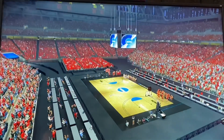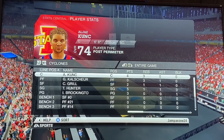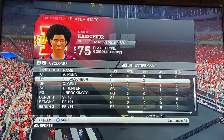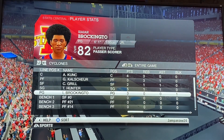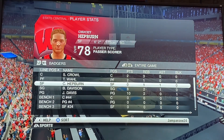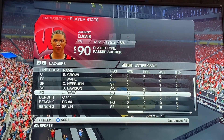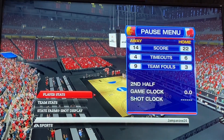Let's check those final statistics. For Iowa State: Cook had four, Cal Shore had nothing, Caleb Grill with two, Hunter with five, and Brockington with three. For Wisconsin: Crowell had two, Wall had two, Hepburn had nothing, Davison had eight, and Johnny Davis had ten. Thank you guys for watching — hope you enjoyed it, and I will see you all later.